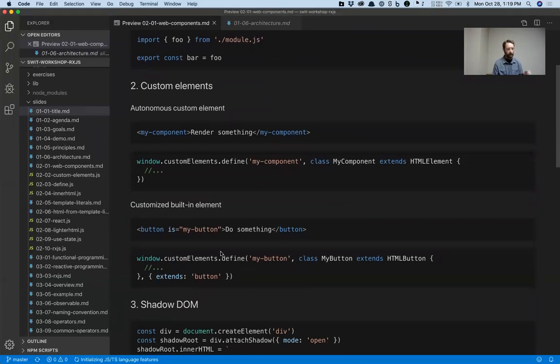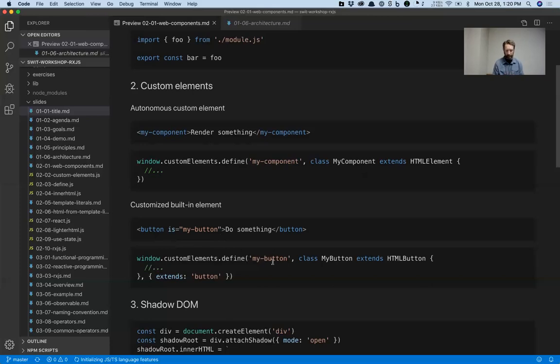There's one variant that we'll also be using, which is called a built-in element. That's where you use this attribute called is, and that goes on top of an existing element type. So this is saying, I want a button, but I want that button to behave in a very particular way. We're going to be doing that in this workshop.